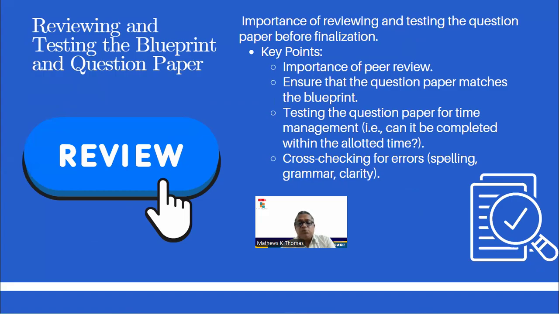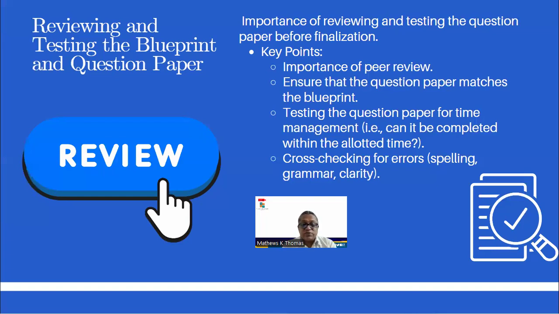And the last part is the review and the testing part. Once you make the blueprint and the question paper is made, it is important that this is reviewed properly. So a peer review. Suppose you are 3 or 4 of the same department, you can show it to them if your school allows that, and find out what the mistakes are, take suggestions from them positively, ask them if something has to be deleted or something has to be added.